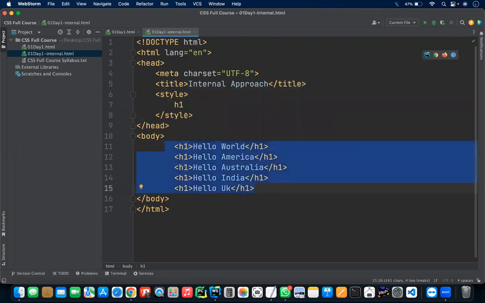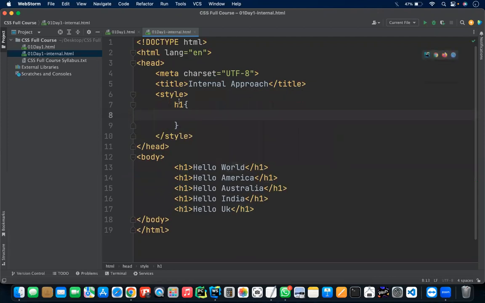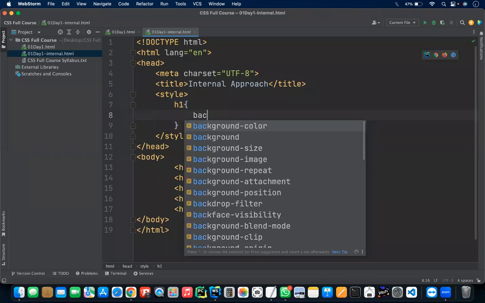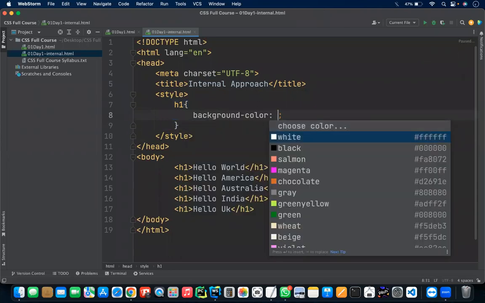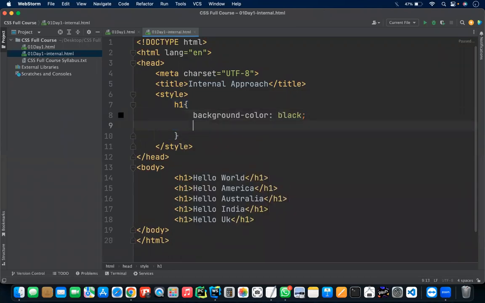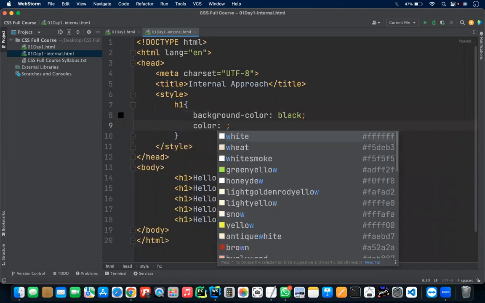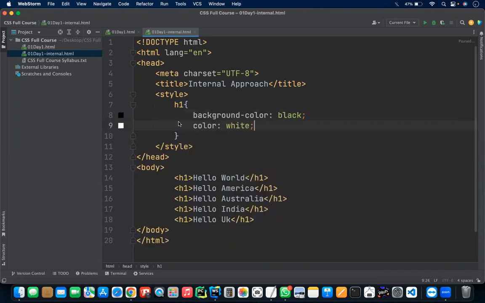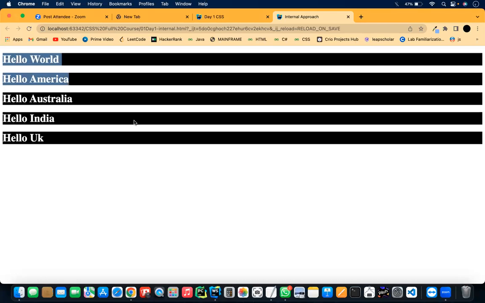Open the brackets and write background color as black and color as white. If you go back and observe, all the H1 tags are applied with the same background color and color.